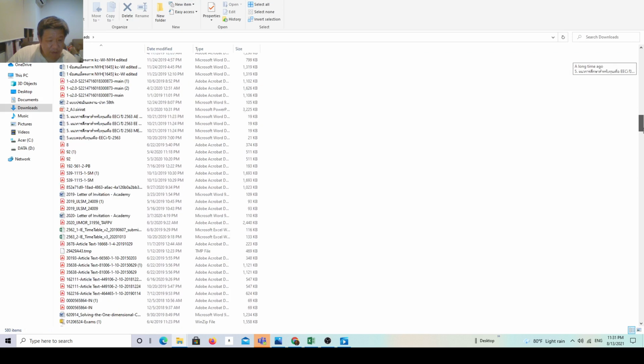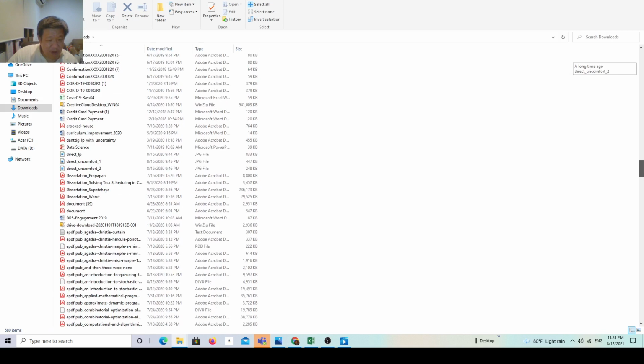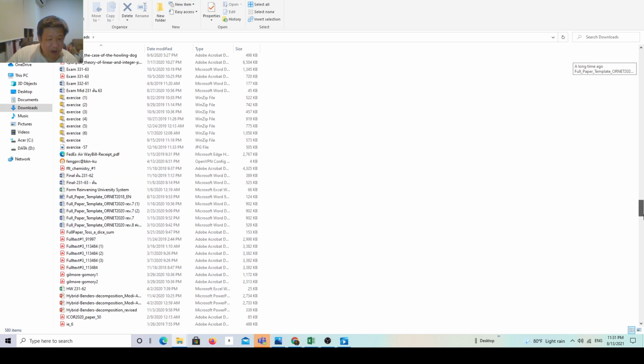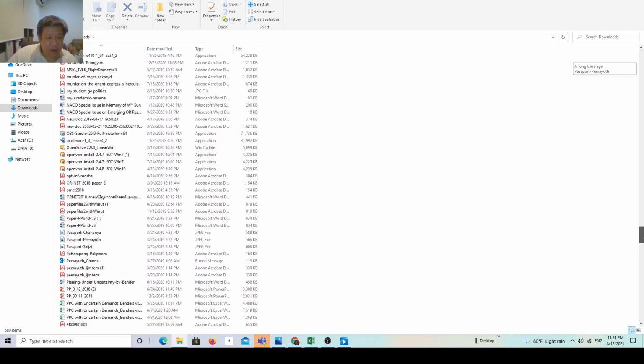I did it a long time ago. It's open source. We can take a look at the Opensolver. Here I have the WinZip of Opensolver 2.9.0. It's only around 3 megabytes, not a large file.